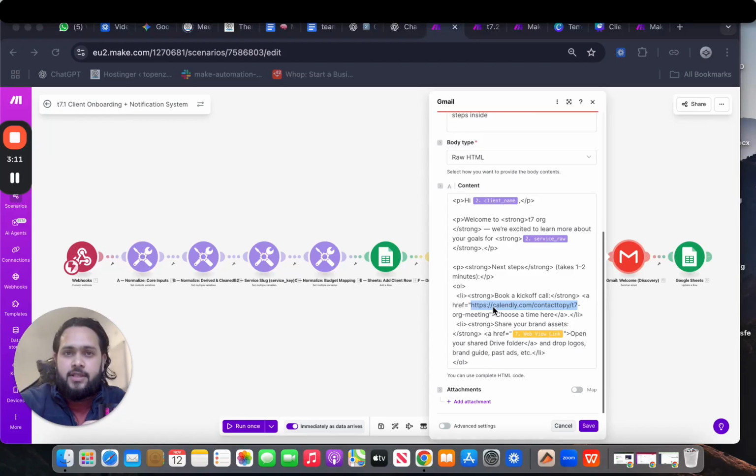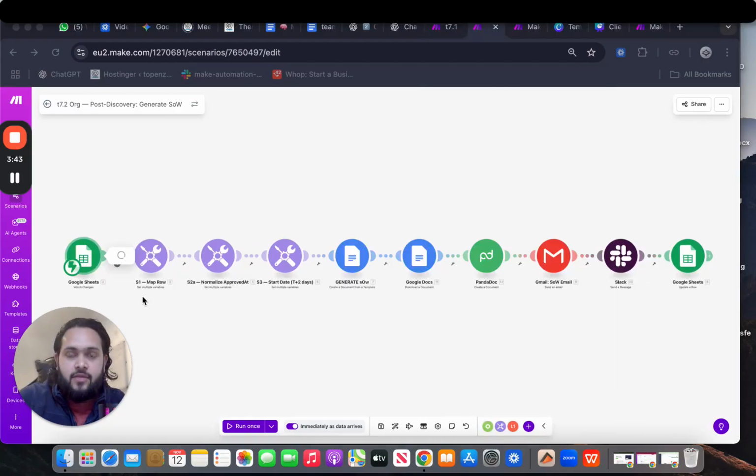With this welcome message, we can see that we'll send a Calendly link so that the client can book a call, and then we'll move to our next scenario where we will update the sheet, and the scenario will capture the data and activate the second scenario.